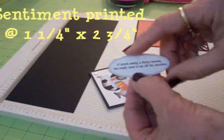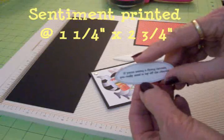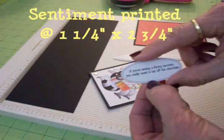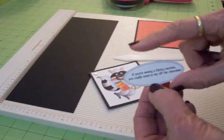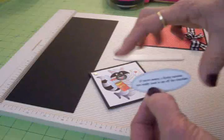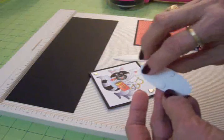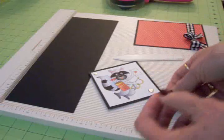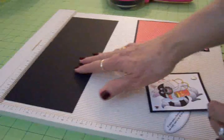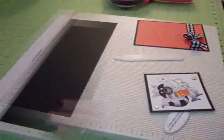The sentiment, which I just think is so perfect. Wendy's got a lot of sentiments that will go very nicely with her little digi stamps, so you need to check those out. But I printed this out at 1 1/4 by 2 3/4. And I've also got that on some small pop dots. But let me get everything situated here, and I'll show you how we make the base for our pedestal card.